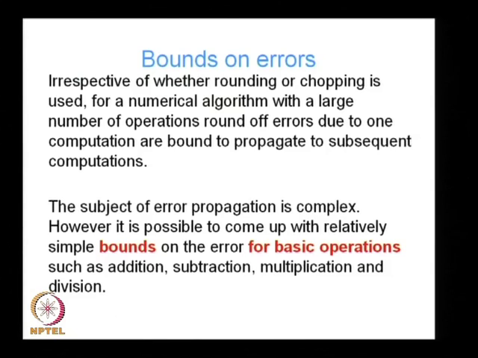However, irrespective of whether rounding or chopping is used, for a numerical algorithm with a large number of operations, round-off errors due to one computation are bound to propagate to subsequent computations. The errors in one computation are going to affect the results of the subsequent computation. This is known as propagation of errors or error propagation. The subject of error propagation is complex.